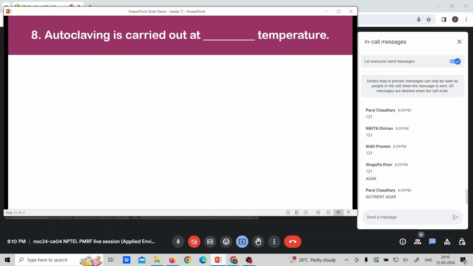I think all of you have eaten jelly, right? In homes, what do we use? If you see the packet of jelly powder which you can prepare at home, it's going to contain some polymer like this. Most probably it's agar, so that when you boil it and allow it to settle, it comes to that jelly consistency. So that's how your medium is also going to look.